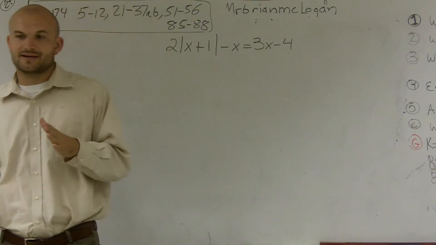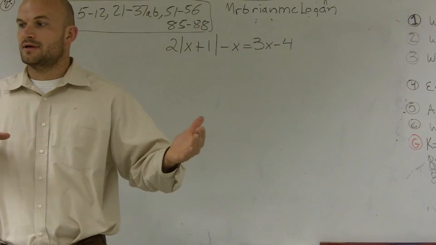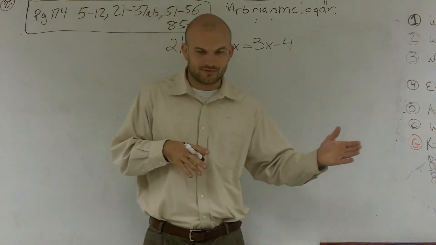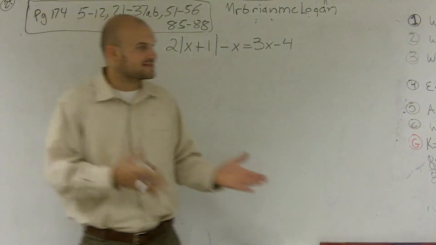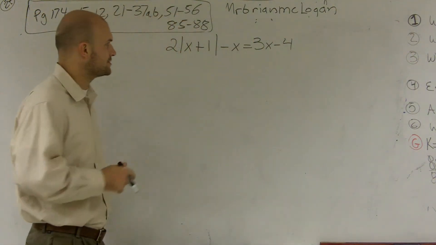So you still could have negative and positive values. If I go two steps over here to the right, you could call that positive, but if I go two steps to the left, that's negative. But still, the distance, the absolute value distance, is still going to be 2.